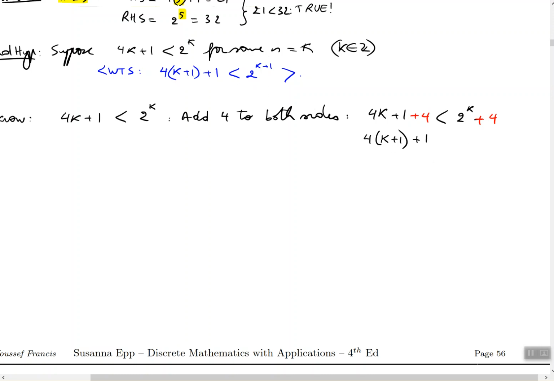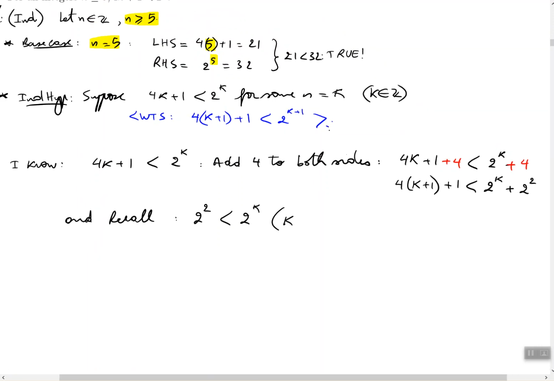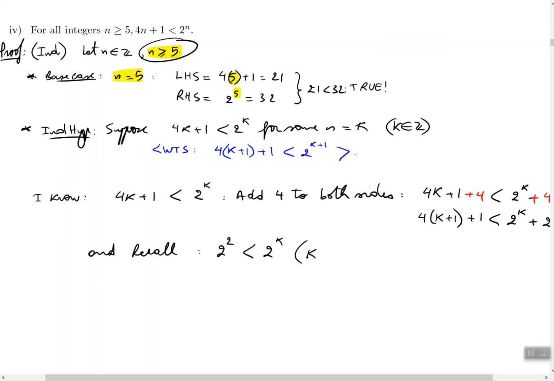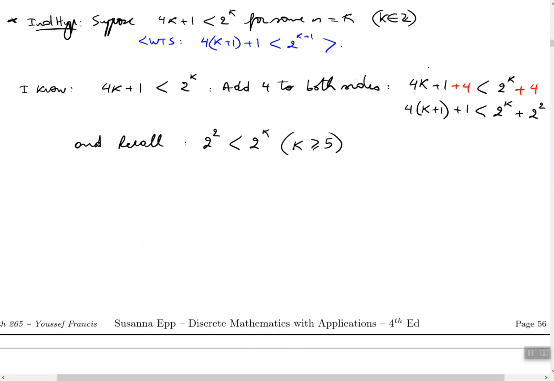Well, let's go ahead and fix that. And how can we do that? Well, I can rewrite it as 2 to the power of k plus, instead of 4, 4 is the same thing as 2 squared. So I'm just converting the 4 to 2 squared, no big deal there. And I now need to recall that in general, 2 squared is smaller than 2 to the power of k as long as the k is bigger than or equal to 2. This will technically hold. But in this problem, there's no issues. The k is at least 5. So for sure, this is going to be true, right? There's no question about it.